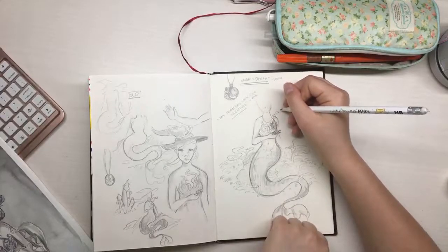Yeah, masking fluid is essentially rubber fluid. You can get a special tube to apply your masking fluid, but I don't have that, so I just use old crusty brushes.